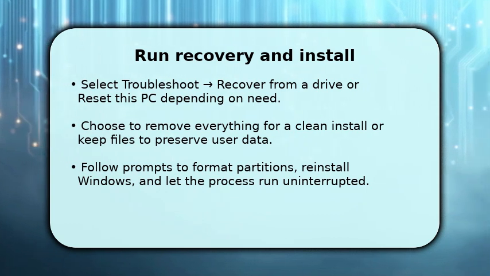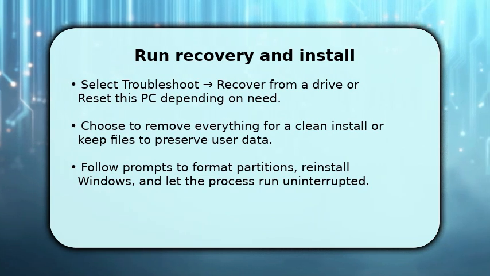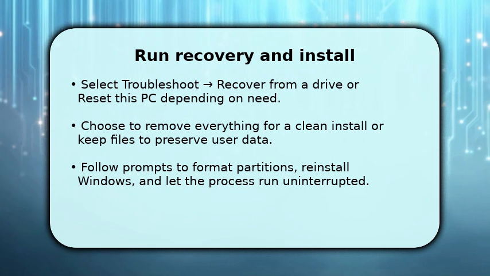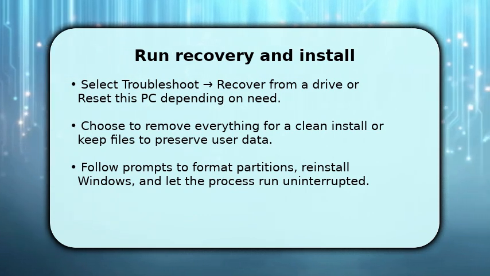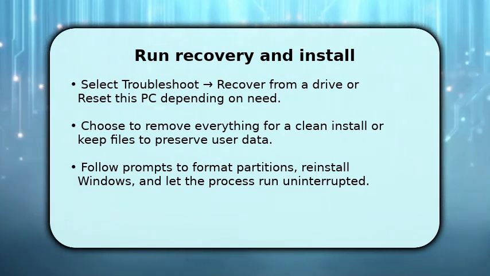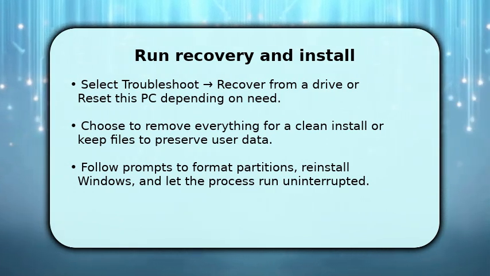The tool will list partitions. Format the Windows partition if you need a clean slate, but avoid touching OEM recovery unless necessary. Confirm choices and start the reinstall. The recovery environment copies files and restarts multiple times. Make sure the USB stays connected until the installer tells you it's safe to remove.